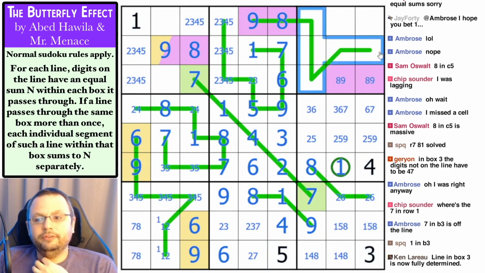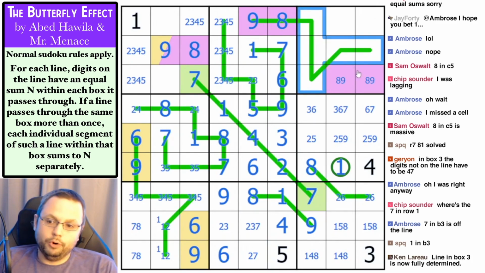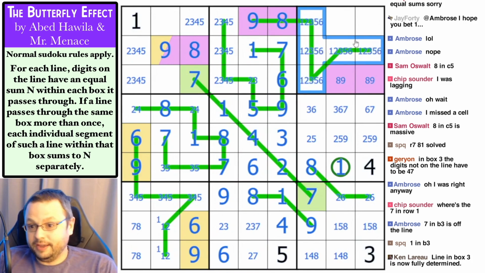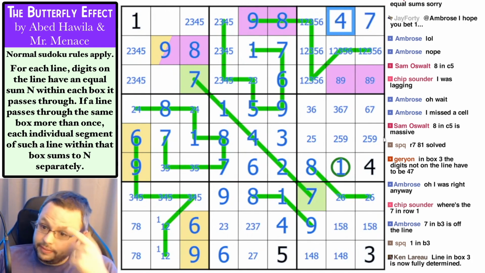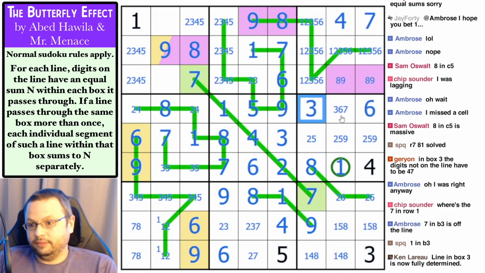Okay, so there's no 7 on this 15 line anymore. So it's not 1, 2, 3, 4, 7. It's the other one. It's 1, 2, 3, 5, 6. So these digits are the ones that aren't among 1, 2, 3, 5, 6, which are 4 and 7. And we know the order. So there's a given being used. That's a 7, that's a 4, so that's a 6, that's a 3, that's a 7. That's 6, that's a 2, and that's a 6.